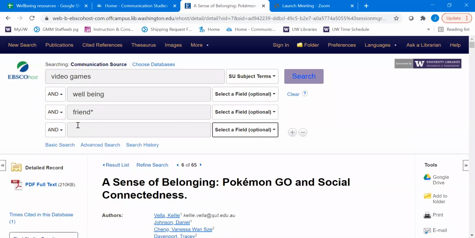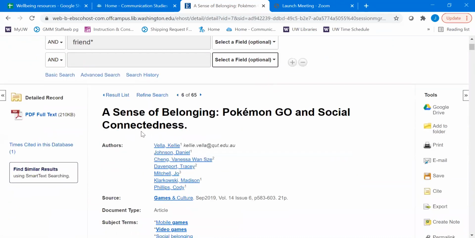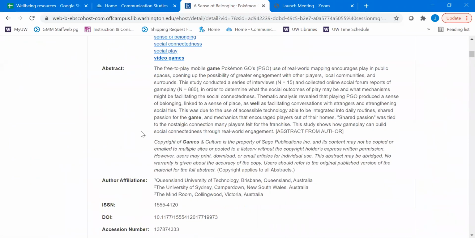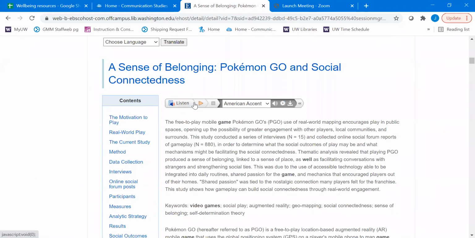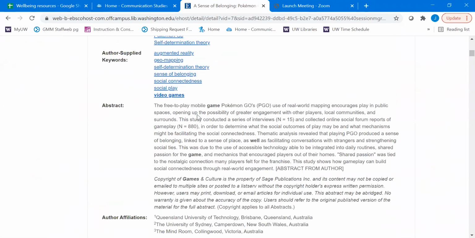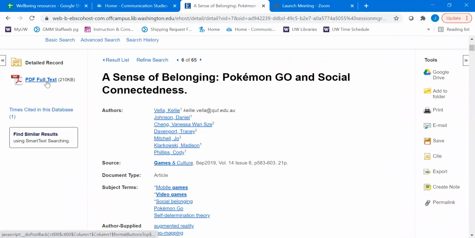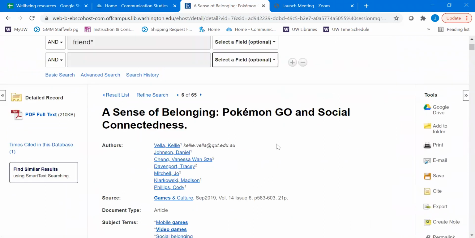I could add a little field, a search field here, and put that new concept there and do that search. I can read the article here. I can also listen to it if that's easier for me to comprehend what an article says rather than reading it myself. And then I can also download the PDF. So there's quite a few options here for ingesting the content of the article.